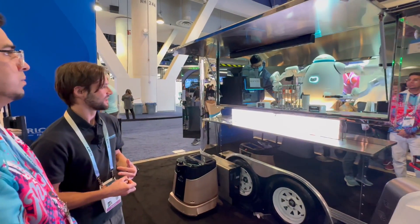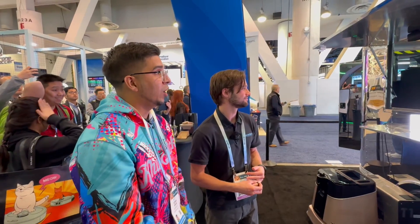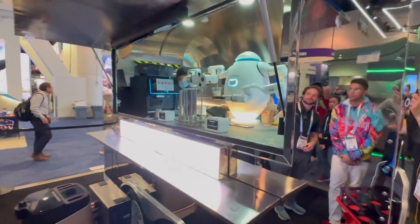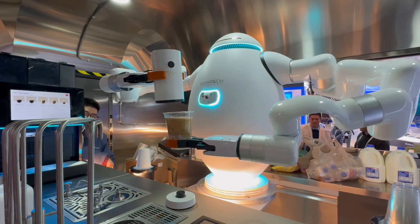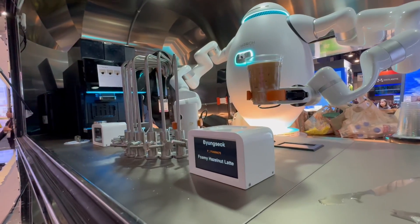Does Adam accept tips? It's up to you if you want to tip him or not, but just know if you don't tip him he might say something smart. Now, in the center you can see the new upgrade we're unveiling this year — that's an NVIDIA camera. What we're doing with that is giving Adam the ability of sight, so he can see when people step up to him and interact with them, and also see his workspace and respond to changes in the workspace.